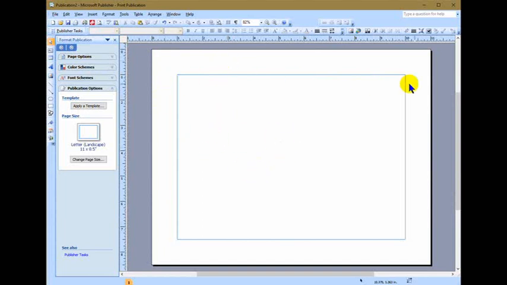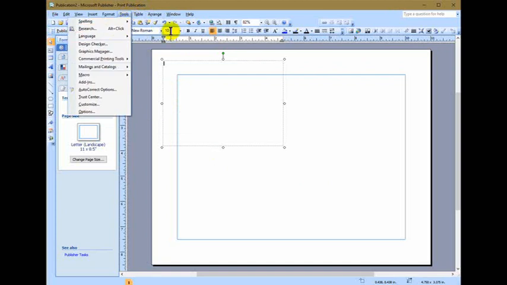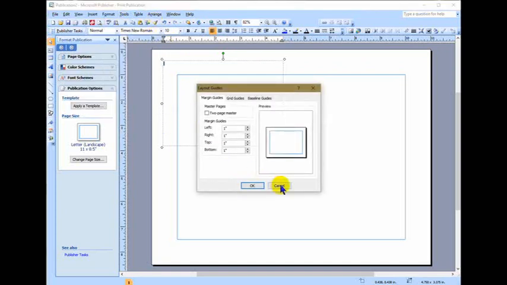Now I need 4 pages that I want to make, and I think I'll have them open and close this way. So I'm going to take my text box and just guesstimate them here. I have 4 this way, about like that. I can go and set up the layout guides. I'm going to use 1/2 inch. I usually use a 1/2 inch from each side.